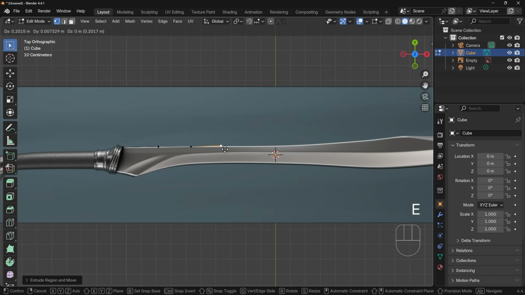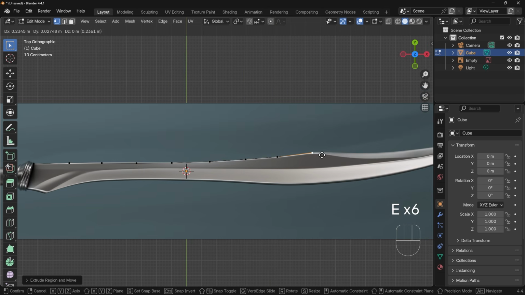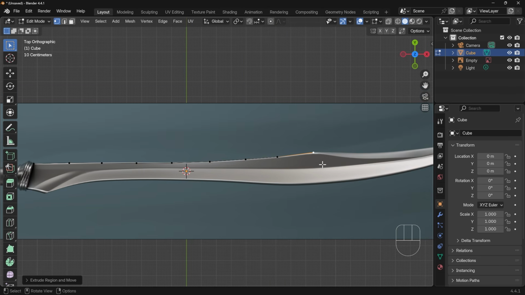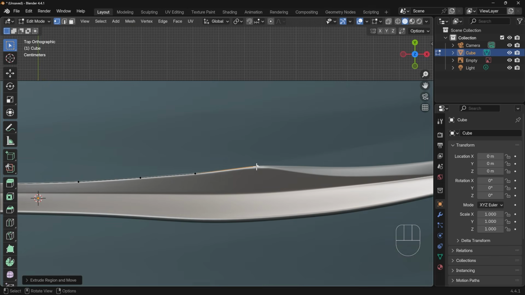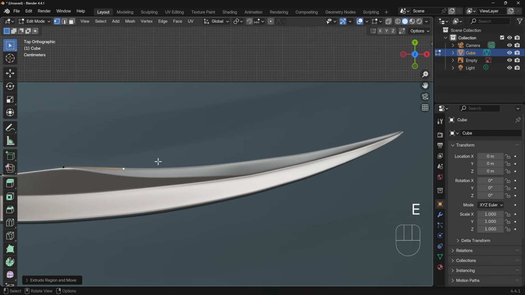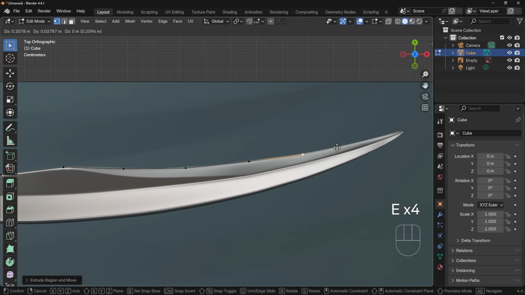so that we've got enough vertices to kind of follow the flow of the blade, but not too many so it gets awkward to edit. When I get to this point here, I'm putting a vertex on this kind of corner bit. That will help the topology. Wherever there's an obvious corner like that, it's helpful to have a vertex. So I'll keep going along, keeping roughly the same distance so I can follow the outline of the curve.